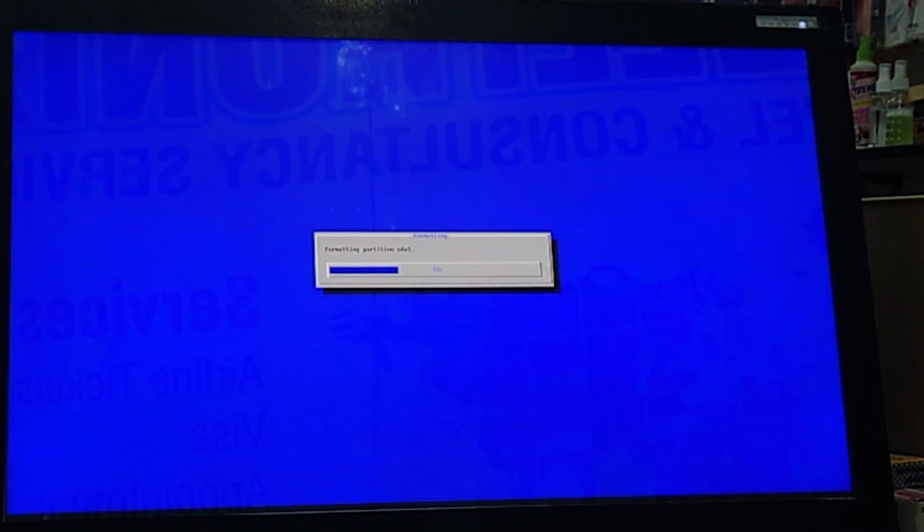The speed depends on your hard drive. Mine here is 500 GB and a simple drive, no SSD. After format, it will start installation, and on finalizing, it will choose update and installation. So be patient. It will take at least 15 to 20 minutes. Don't unplug and don't do anything rubbish.